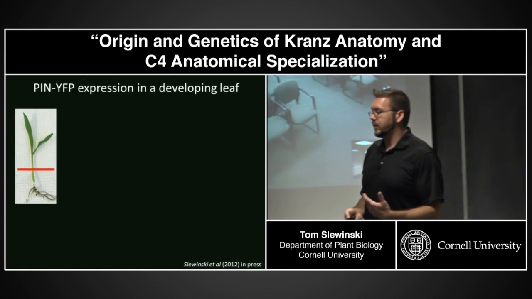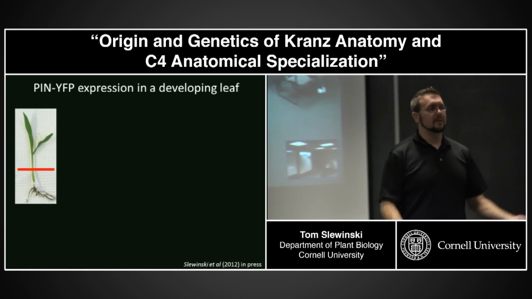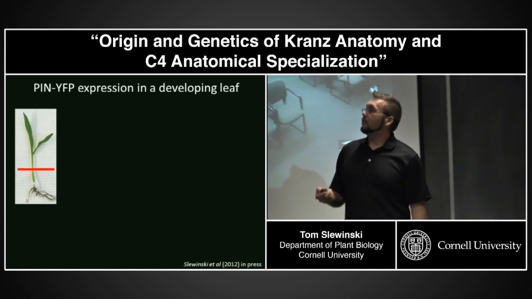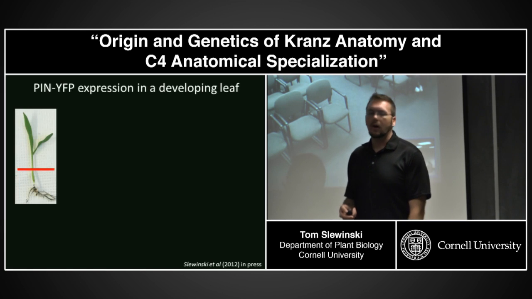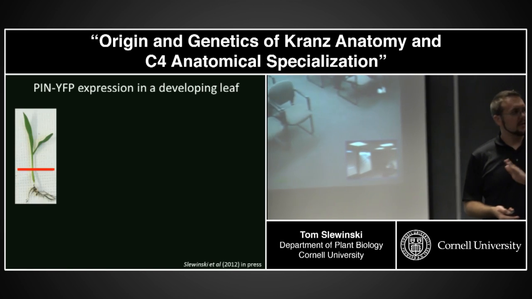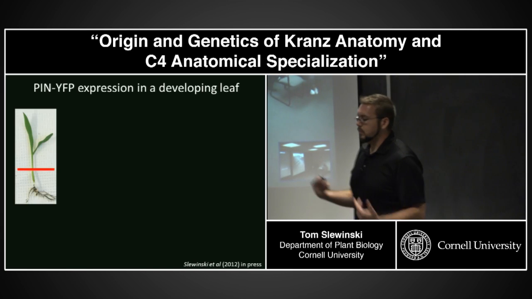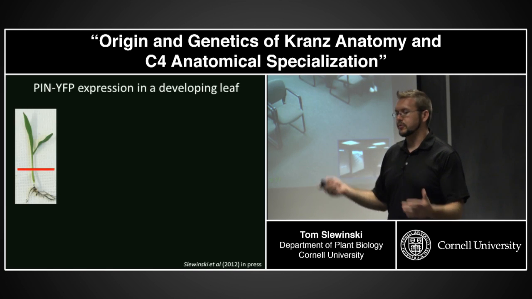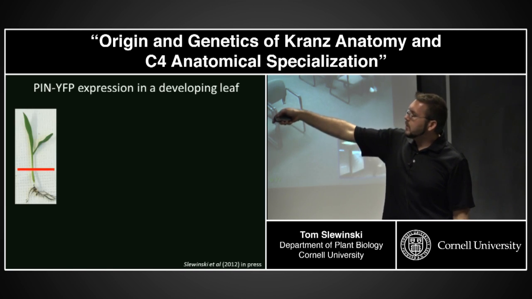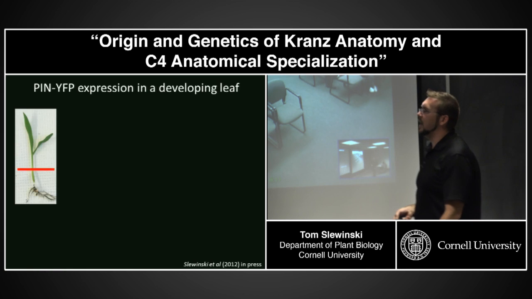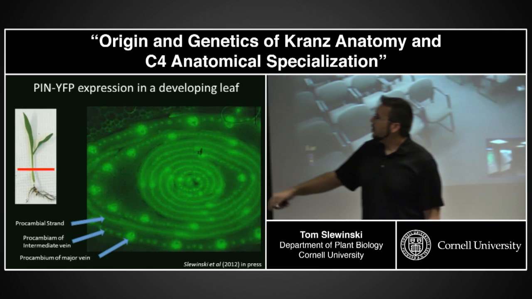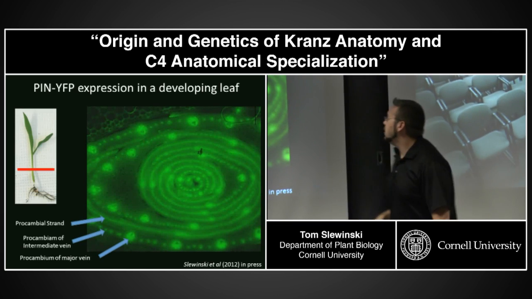So to start, I figured it's a developmental problem. Let's look at development. How do the veins develop? How did the bundle sheath develop? And one of the earliest markers for vascular development in any plant is the PIN auxin efflux carrier, which demarcates the cells that will become the vasculature. And you can observe the entire progression of the vascular core through the bundle sheath with that marker. So what I did is took PIN-YFP maize plants, and if you take a cross section right through the base of the plant, you will actually get the developing leaves. So here we have the developing leaves encircling each other.